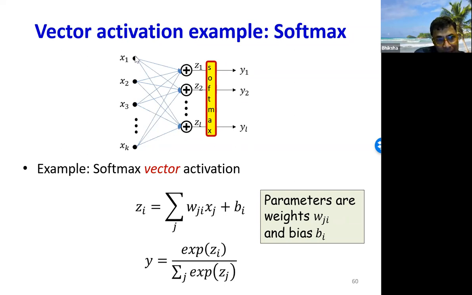Now, see what happens. If I change the weight of this connection to increase this one affine term, because of this exponentiation, this is going to end up changing the corresponding output. But at the same time, because all of them must sum to 1, this results in all of these other outputs decreasing, meaning changing any one parameter is going to change all of the outputs. So this is the nature of a vector activation.